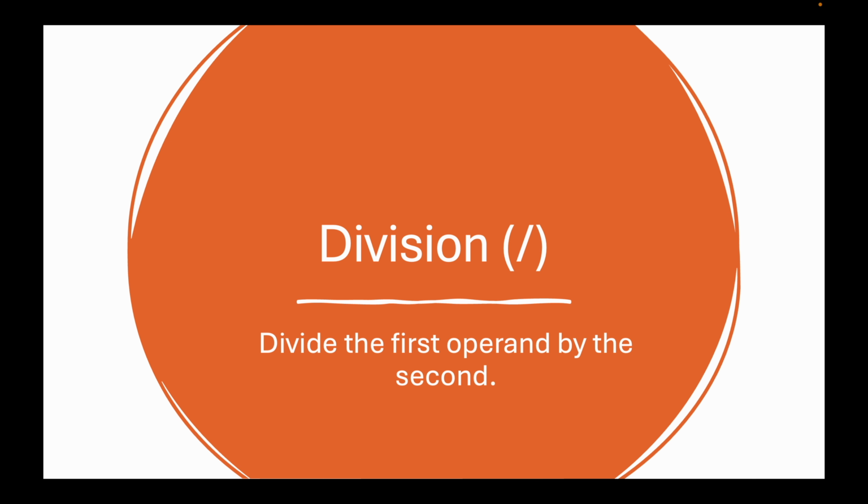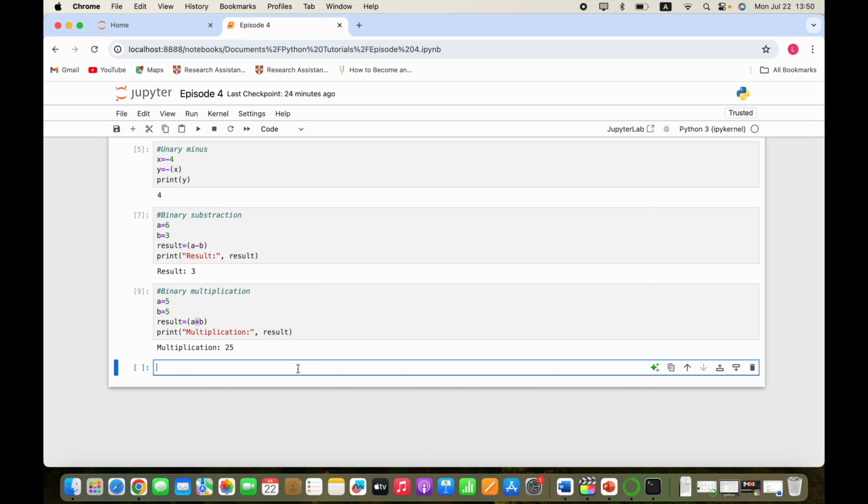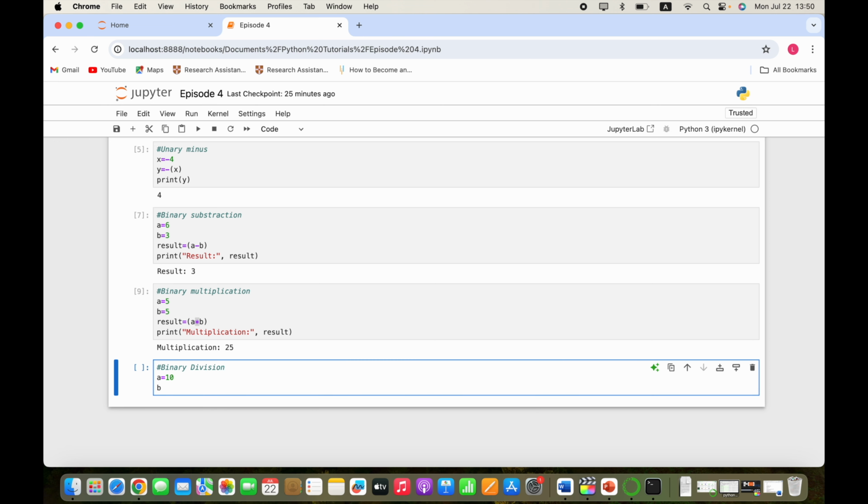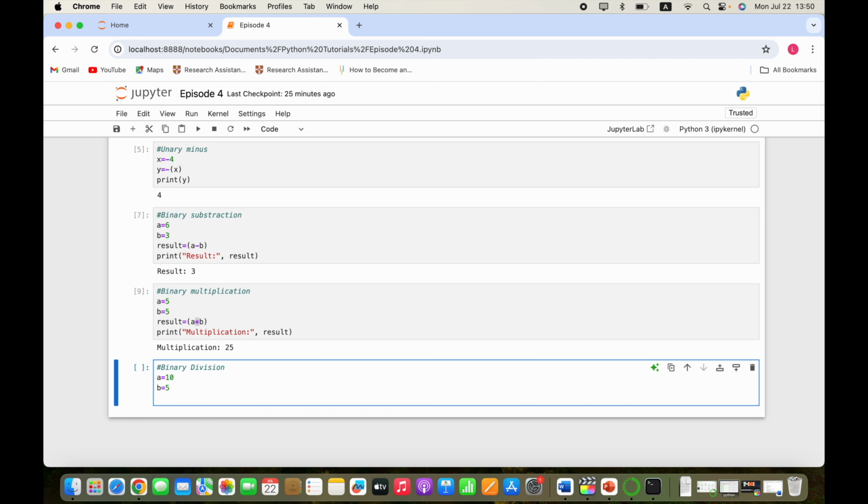Another is the division operator, and this operator is used to divide the first operand by the second operand. Let's see some example. Binary division, a equals 10, let's say, b equals 5.